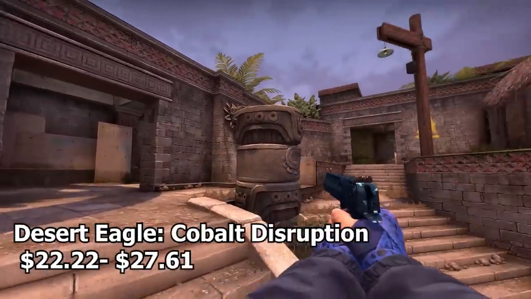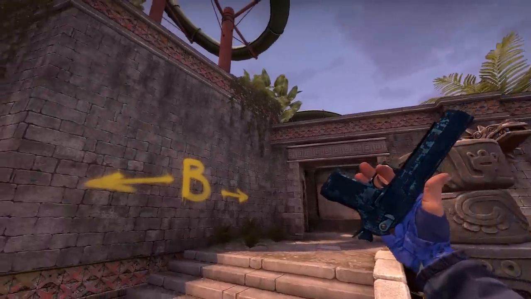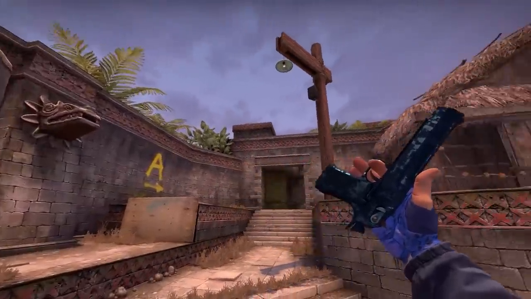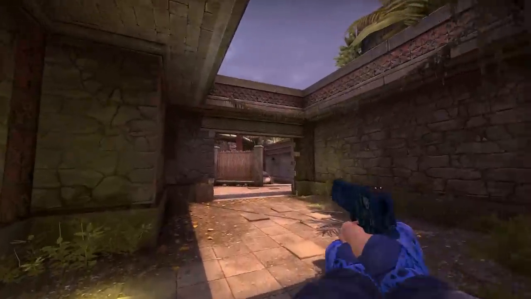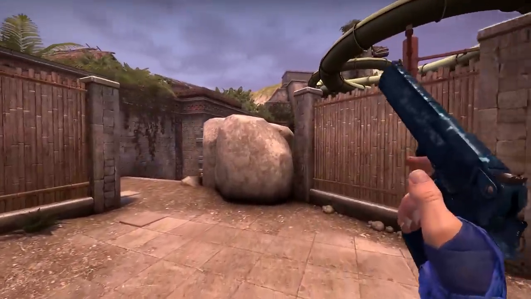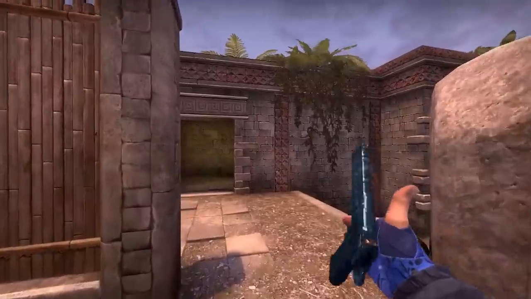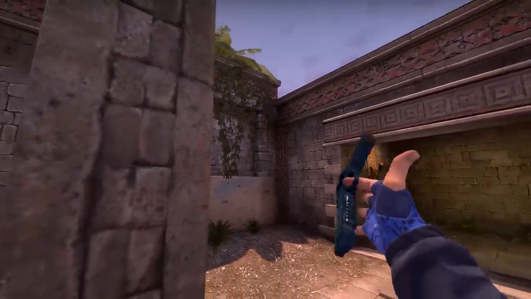Next up for the Deagle, this was kind of a tough choice because I basically had the choice between the Cobalt Disruption or the Blue Ply. And the Blue Ply is nice and all, but I just feel like the Cobalt Disruption is way better because it's shinier, it's brighter, and it just overall has more blue. And I just think it's a better blue Deagle. I mean, if you really want a cheap one, I guess go with the Blue Ply. But if you want the best possible Deagle for a blue inventory, dude, you got to go with the Cobalt Disruption, straight up.